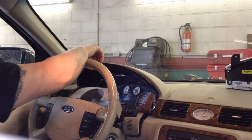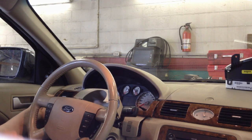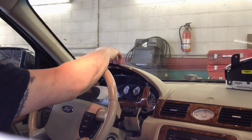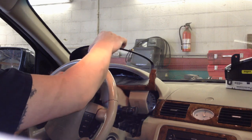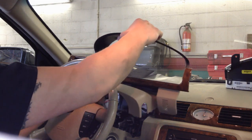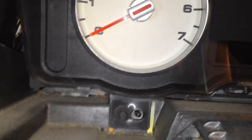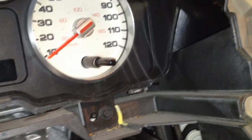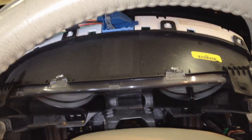Pull the bezel out a little bit and then concentrate on getting your vent fully out because it sticks in there pretty far. After that the whole thing comes out pretty easily without dragging or scraping on the dash. There are four seven millimeter screws — one there, one there, there, and there — take those out and the cluster will come right out.